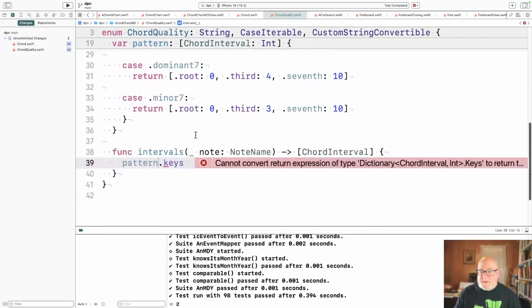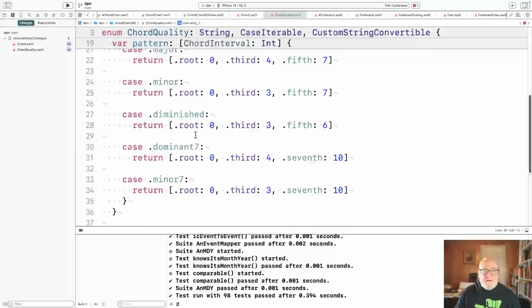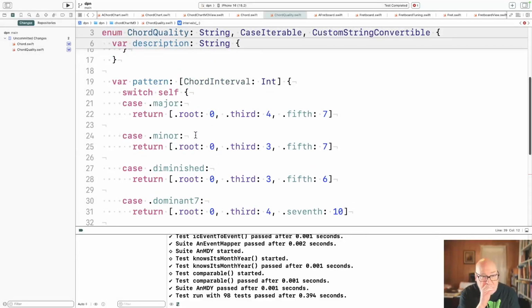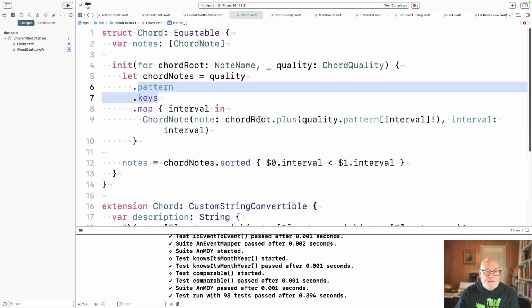Where'd the note come in? Pattern of. No. Do we need the note name? Chord. Well, the note gets used here.